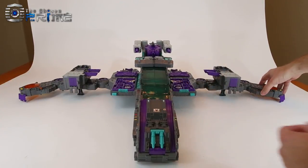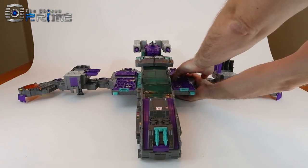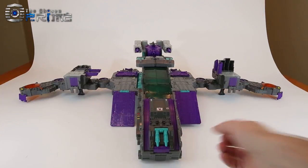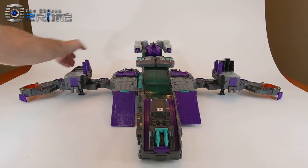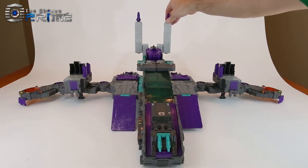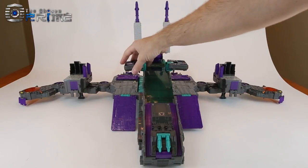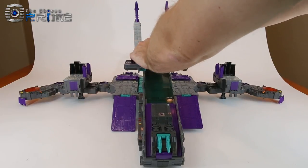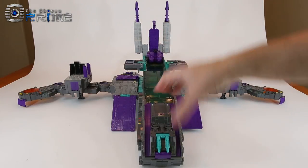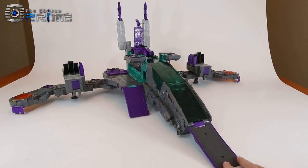Ratchet the legs to position the platforms as desired. Fold up the toes. Press underneath each hip ratchet so they lock into place. Fold the ramps forward on each side and flip up the toes. Lift the back cannons skyward and stretch out the spires. The side panels fold out as little platforms. Remove Full Tilt, unlock and lift him, move the gun emplacement piece forward, add Full Tilt there, then un-peg the front ramp piece to reveal a nice long ramp. And here we have LG 43 Trypticon in his very long and tall base mode.